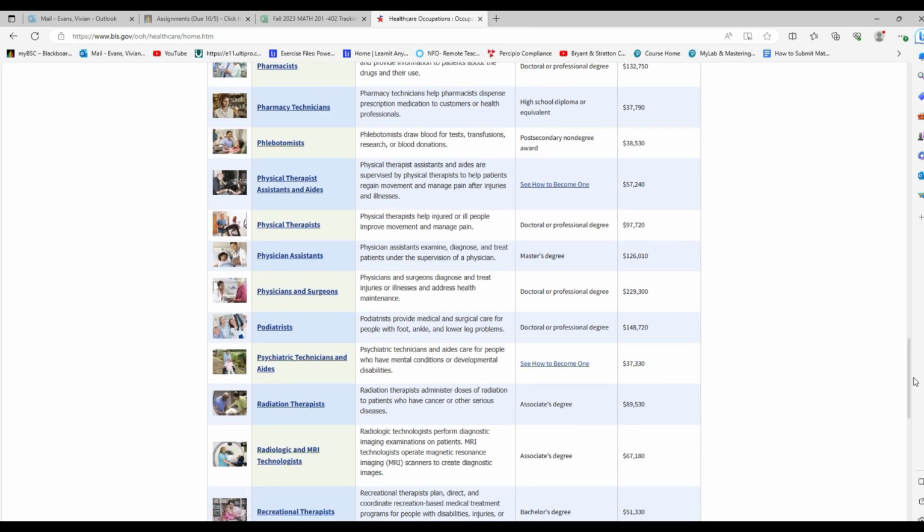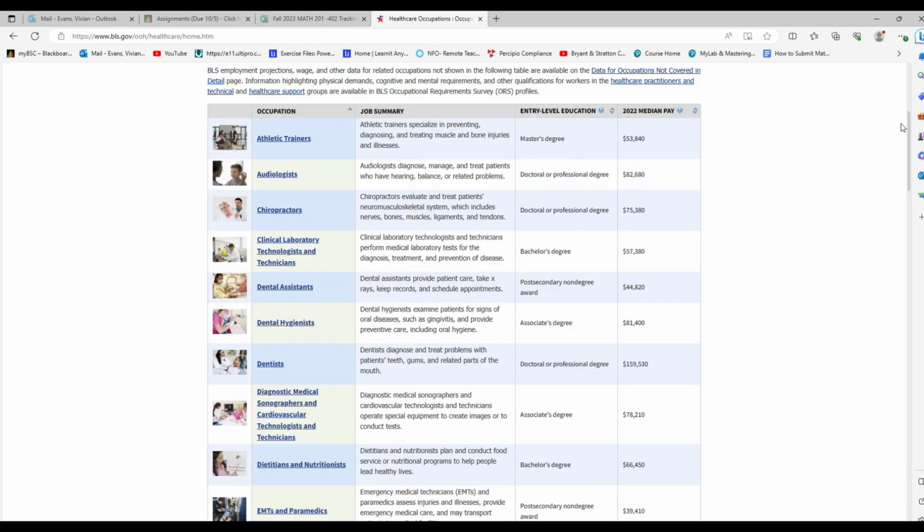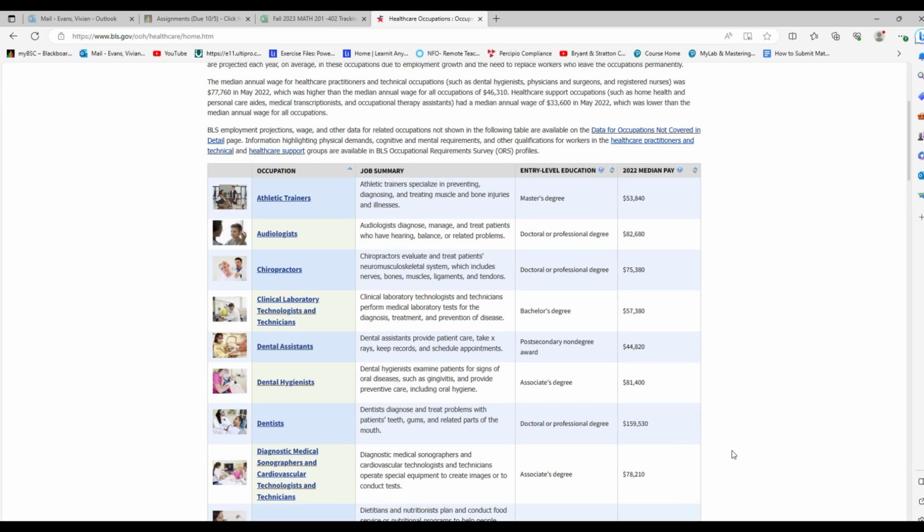Pharmacist, so you have to do your research on which field or which occupation you belong to. For this example, I'm going to use the first job. Just for this example, I'm going to use 53,000. So I have to copy and paste that. Let me highlight and copy. This is the number that I'm going to use later in my table.